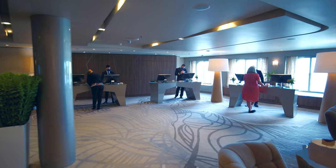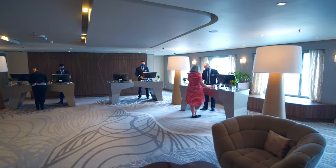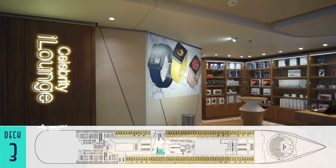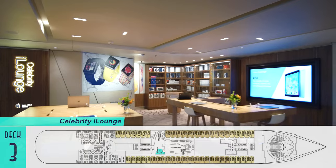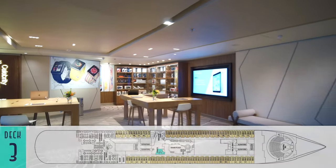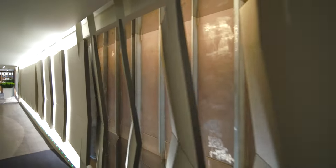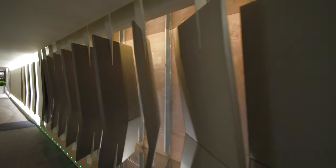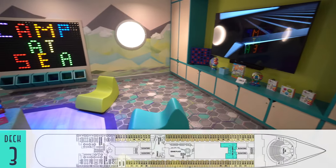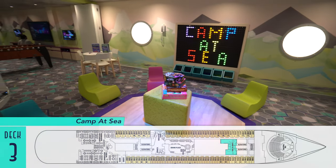Guest relations is ready to address any passenger needs. Such a stylish ship as the Apex also comes with the Celebrity Eye Lounge, a reseller of awesome Apple computers and other products conveniently on board. And just down the hallway is my favorite, a nearly hidden detail cleverly highlighting the ship's exposed steel structure. The teen space was being used as a meeting room on our sailing, but I was able to film the kids club, Camp at Sea.